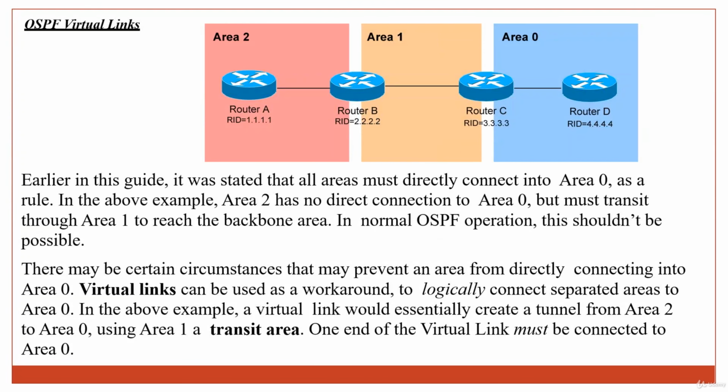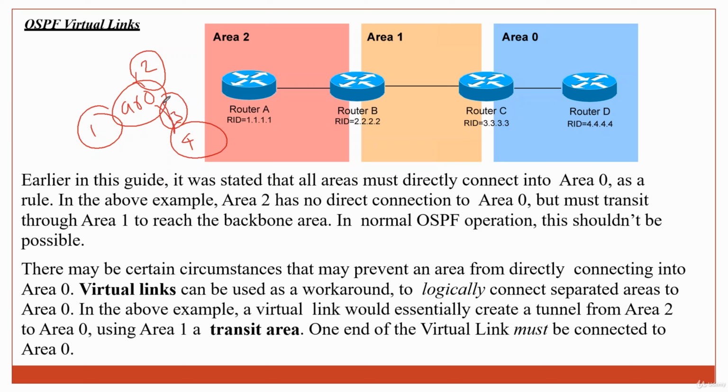Now next thing here is, what about virtual link? Virtual link is again one of the use cases we have in OSPF, that for example, due to any reason the customer network is not able to directly connect with area 0. We know that all the areas should be connected with area 0. So suppose you have area 1, 2 and 3. For example, later due to some reason you are connecting area 4 with area 3, not with area 0.